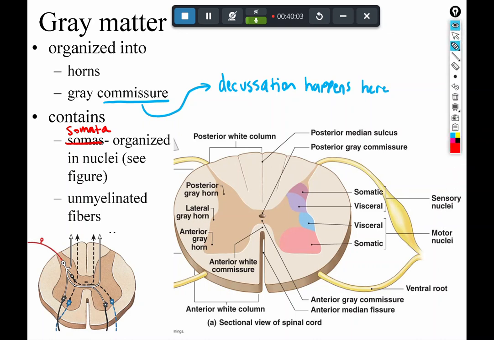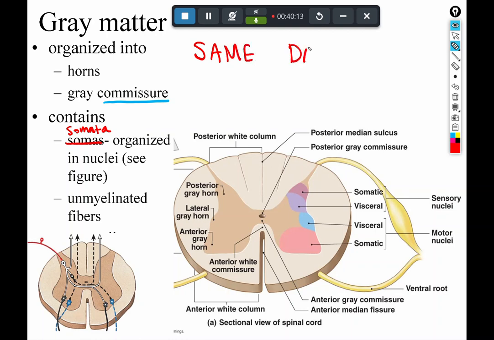Okay, so if we go to this division over here, this is where SAME DAVE comes in. So why don't we remind ourselves about our nice, friendly SAME DAVE acronym? This is an acronym to remember both the meaning of afferent and efferent and also how that relates to the spinal cord. So sensory equals afferent information, motor equals efferent information. In DAVE, dorsal equals afferent and ventral equals efferent.